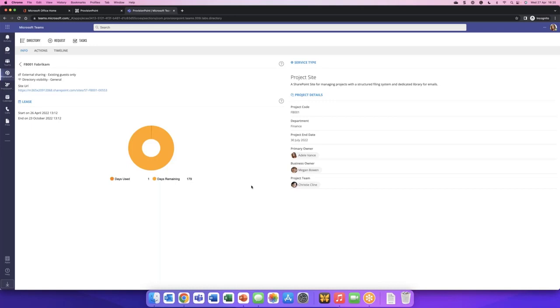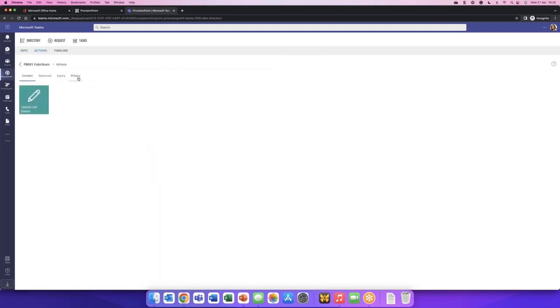I can request new structure, new channels, manage owners, members, and I can also request changes to how that workspace is secured. I can come in here to privacy, and I can have a number of different actions enabled for me. These actions allow me to make certain changes.